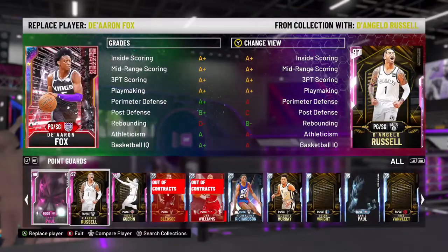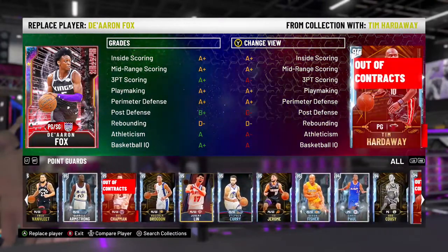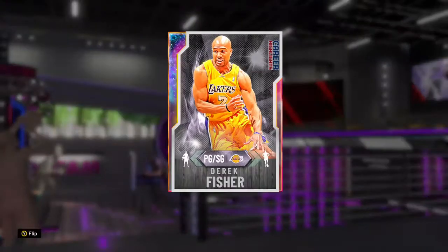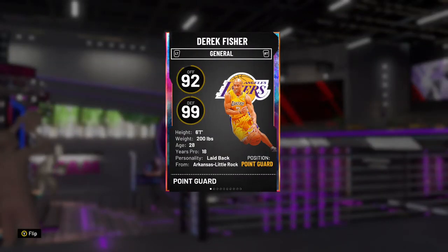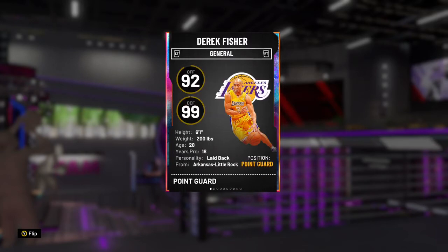All right, so let's look at them both together and see what boost went up. You guys saw the before. Now let's look at the after. So like I said, Opals now. It still shows the same: 92 offense, 99 defense. I was right. But that's different now. And notice he's only 6'1", so that's another problem with him. He would have probably gone cheaper back in the day because of his height. And now he won't get much playtime even if you do get both of these cards.